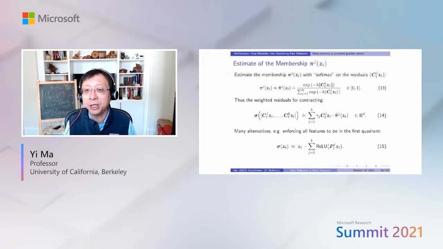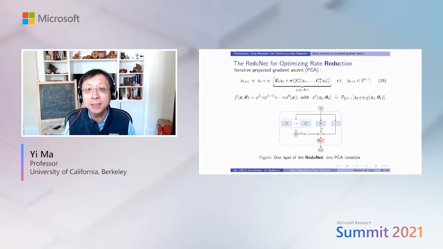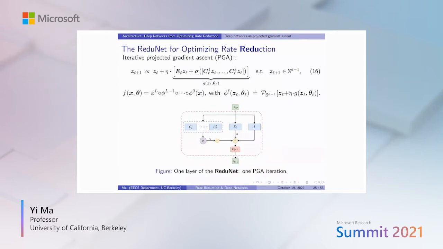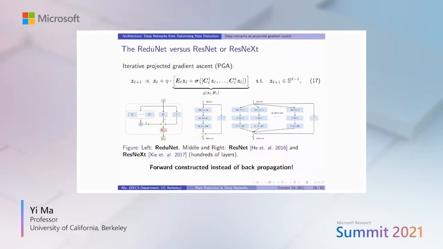In fact, if all your features are in the first quadrant, or positive, this can be approximated by a ReduNet network. Hence, the choice of the nonlinear operator is in essence trying to approximate this gradient. There's lots of mystery about it. So once we conduct this gradient descent on my features, iteration by iteration, if we draw out the diagram from one iteration to the next, the features from the previous iteration pass through linear operators plus identity, are sorted and gated through a classifier, then aggregated together and normalized, and sent to the next layer.